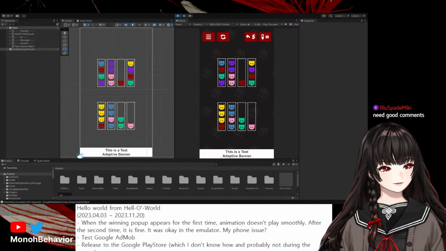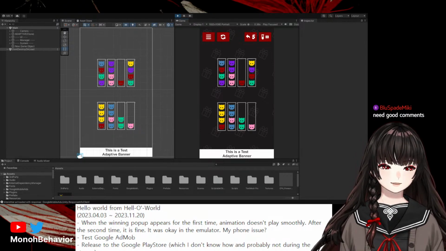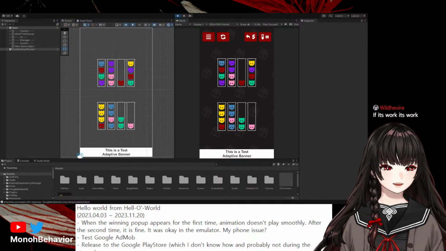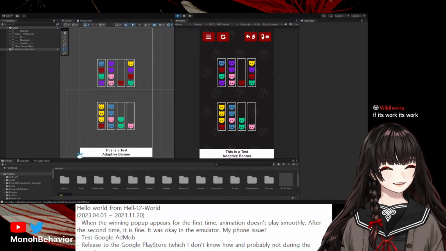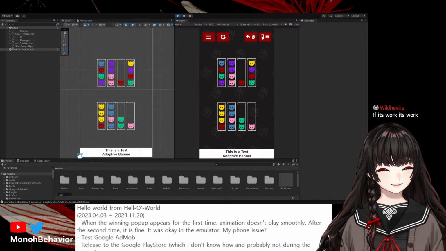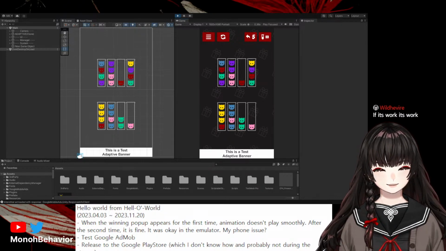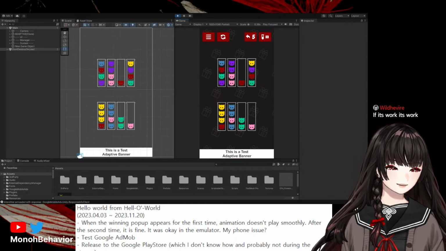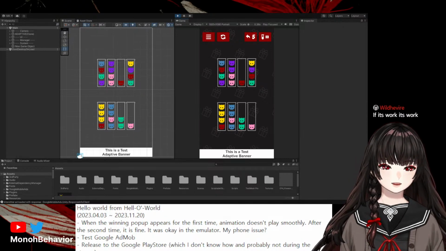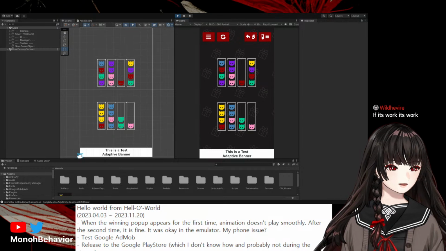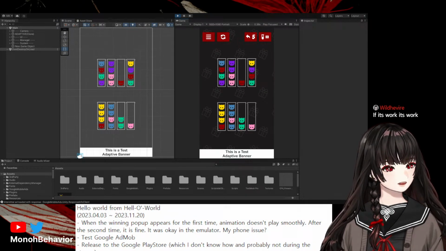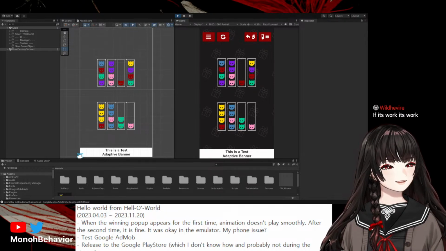But refactoring could be interesting. If it's work, it's work. That's also true. The thing is that I was thinking about that maybe too much, and some parts could be better.